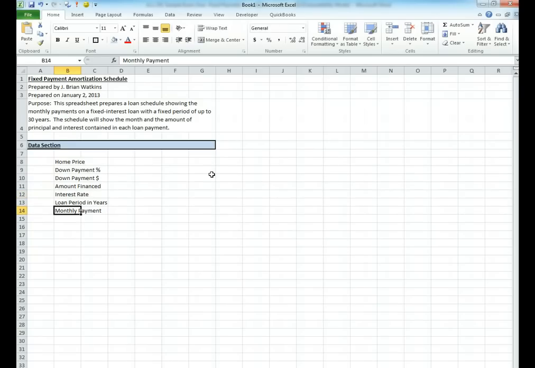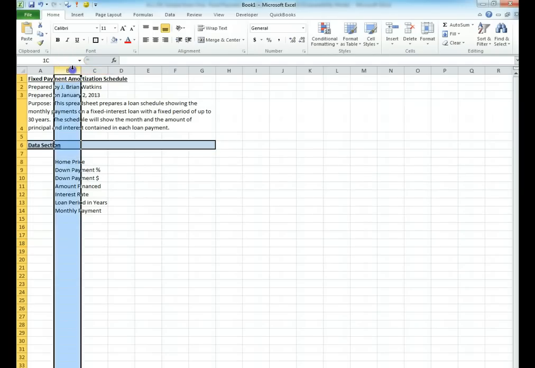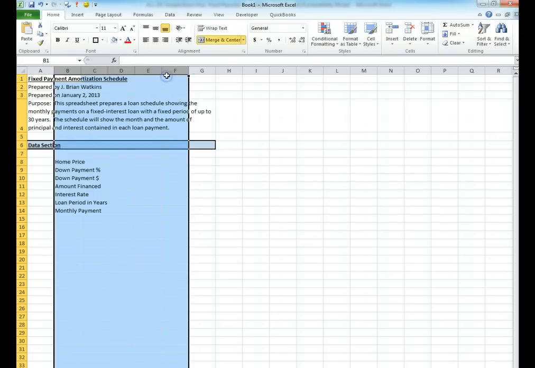All right, now you see how our columns are narrow here? We want to widen them up, give us some working room. So I'm going to start with B. Hold the shift key down, go over to F. Actually, I did that wrong. Can't do it that way. So I'm going to click out, click on B, the column heading. Hold the button down, slide over to F. Okay, now I've selected these columns.